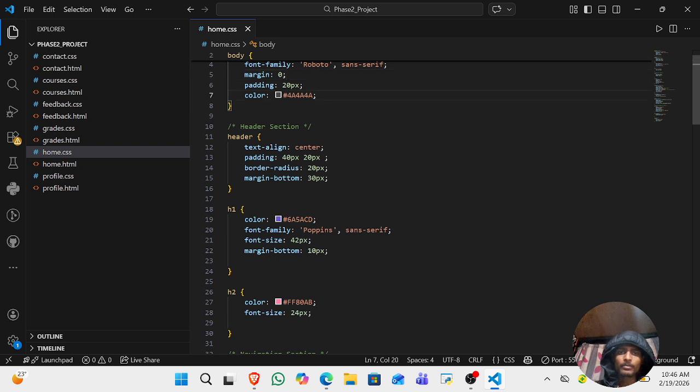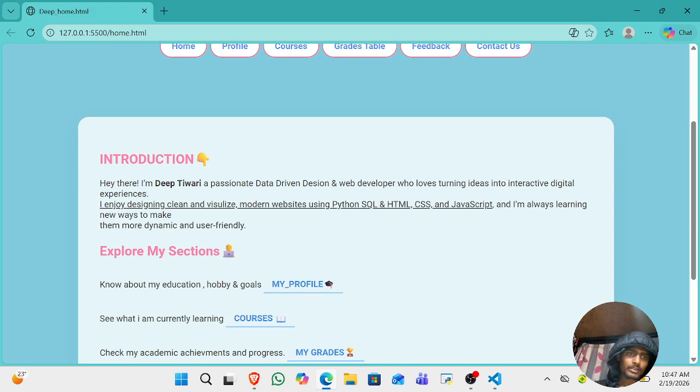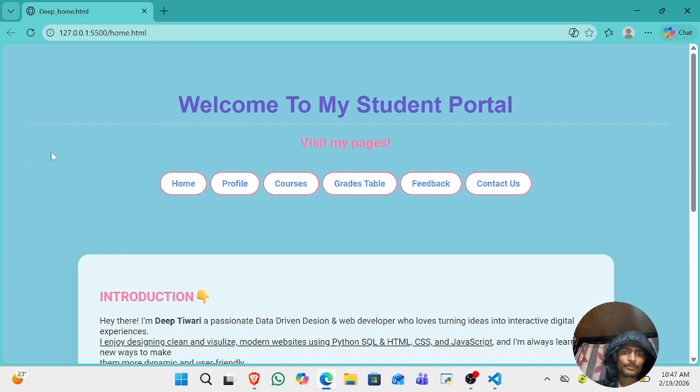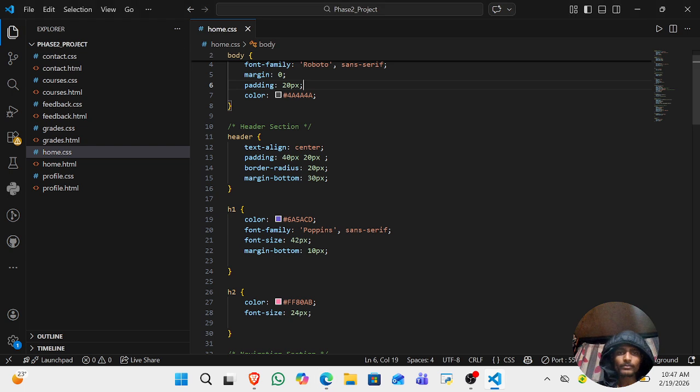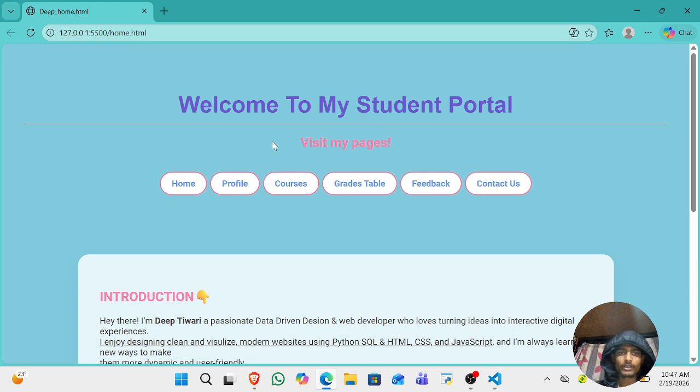And padding. Padding means the space between the content and the border. When we use 20 pixels, here is the content, here is a space, and here is the border, and it clears our padding. And inside color, if we use red, then some red appears inside. You can see the border.